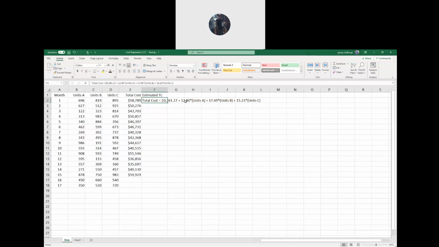So don't worry if you didn't copy and paste it, but I'm just trying to save myself so I don't have to go back and forth and look at the numbers. So what it should say is equals 20,261.27 plus 12.80 times units A, and units A here is B2, right?